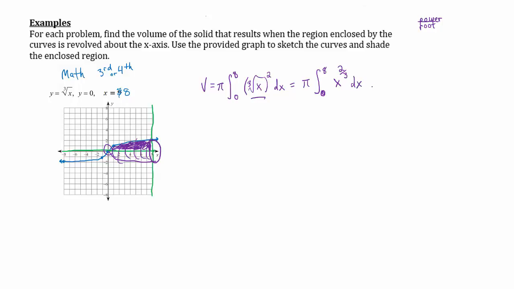And if we use x to the 2/3, we'll be able to use the power rule to integrate this. So if I want to add 1 to the power 2/3, I need a common denominator of 3. So I'm going to add 3/3. And that gives me, I don't need that integral symbol anymore, that gives me 5/3. And I have to divide by 5/3. We'll plug in 8 and 0.